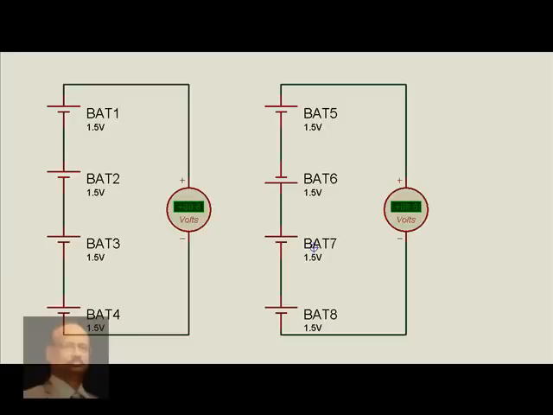When we power it, what we will notice is very simple. This gives us six volts because 1.5 into four is six, whereas here this volt and this volt cancels out and actually you get 1.5 plus 1.5, three volts. This is the basic principle of DC voltage adding and subtracting.